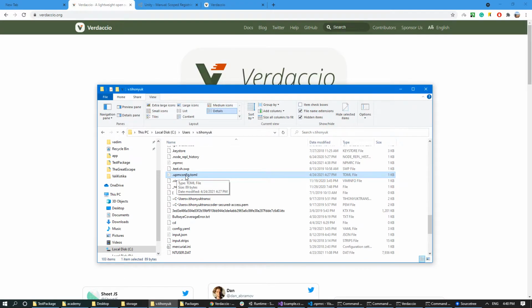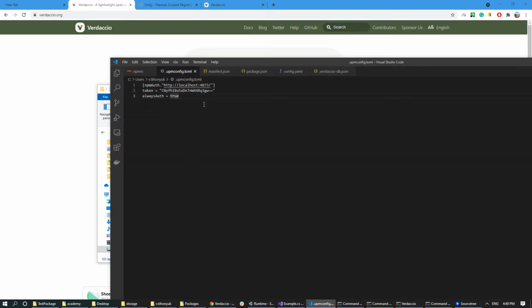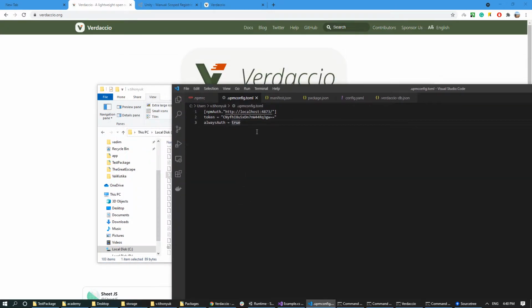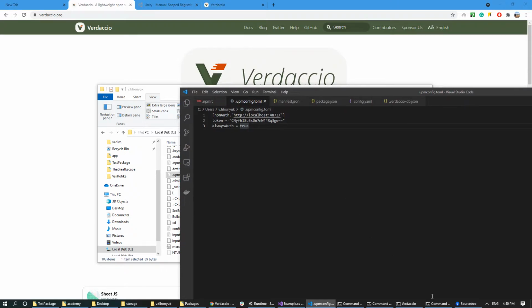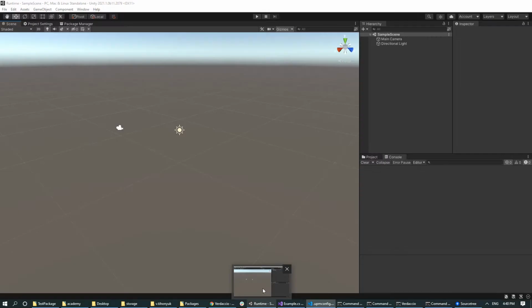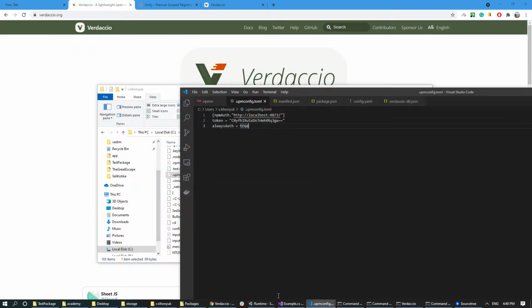Unity on launch will look for this file in your home location. They might have fixed this in a newer version, but on version 2021 it still works this way. So here's how this file looks.